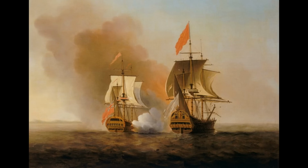This led to the Spanish forces cracking down quite hard on this kind of activity, and during one of these theoretical intercepts, albeit that there was a little bit of a question as to was the British captain actually smuggling, and was the Spanish ship that intercepted him actually part of the Spanish military effort, or was he kind of a privateer? But either way, this Captain Jenkins ended up getting his ear cut off. That wasn't very nice. That wasn't exactly the way boarding actions for inspection should be conducted.